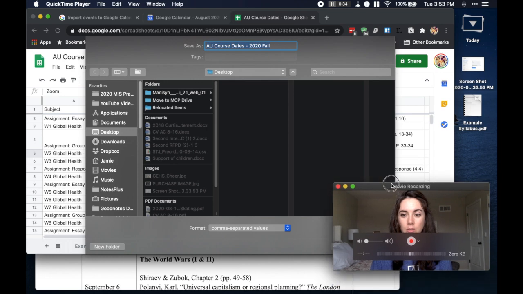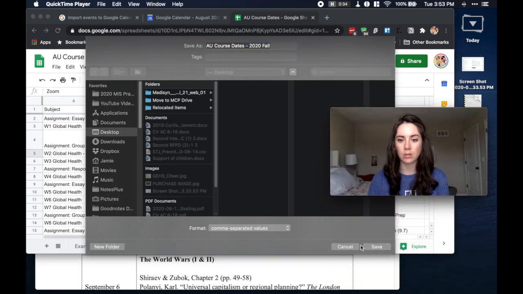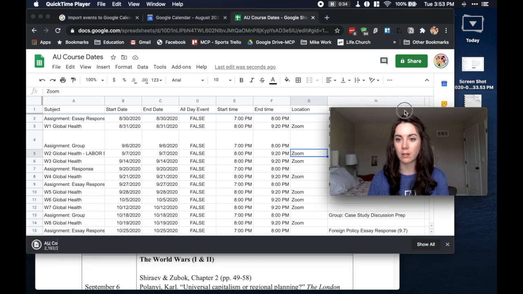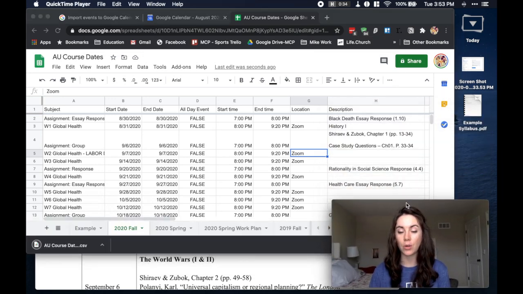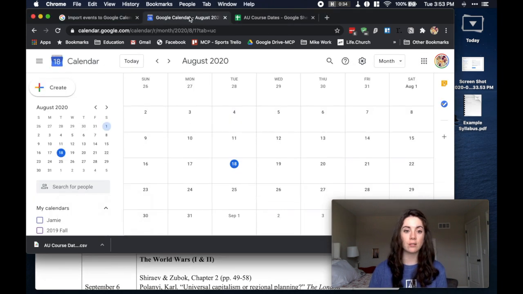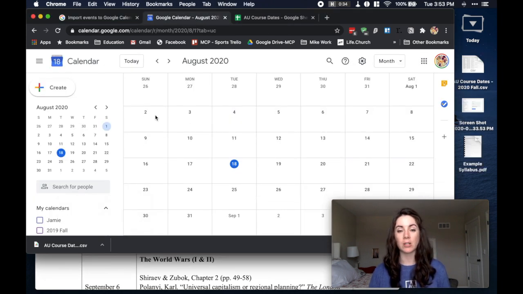I always like to just put it on my desktop. I'm not going to be using it for long. Okay. Now you're just going to import it. It's not hard. Go to your calendar, especially for Outlook. You might need to look around to the settings and stuff, but you're going to want to import it, right? Simple, easy peasy.